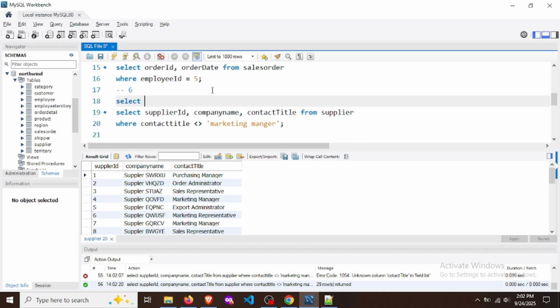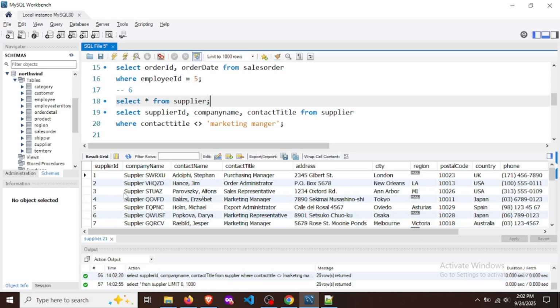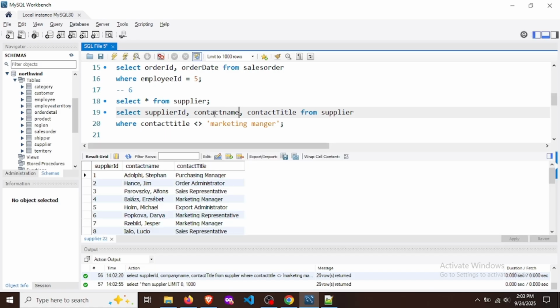So if I say select from supplier, so we have contact name. Okay, contact name. Okay, we got that.